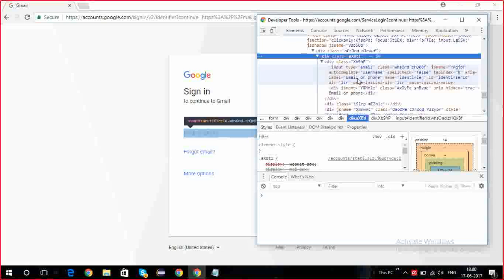Guys, any doubt in this? Yeah, Venkat, I have a doubt. Can I share my screen with you? In my case, input type is showing as password, and a lot of different things are showing. Input type showing password means you might have entered the Gmail ID or email ID and then clicked next.